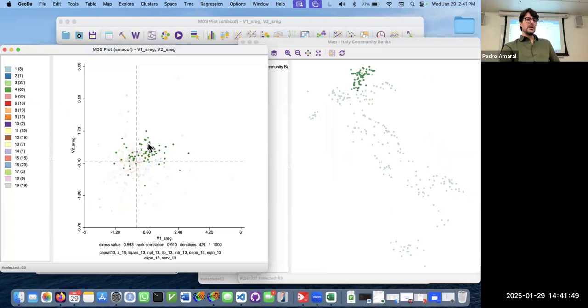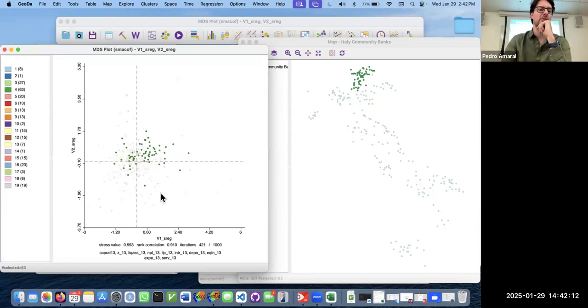See? So now we have all these points that belong to region 4. I don't know the name of this region in Italy, but all these observations are in this region, they are very close to each other, but some of them are very close in this reduced dimension space. Some of them are not.